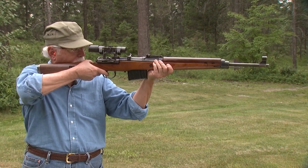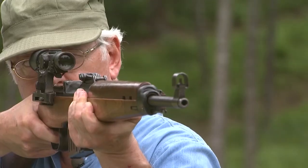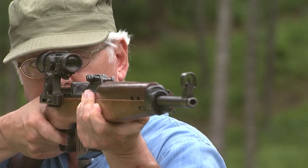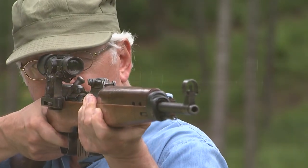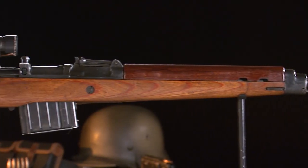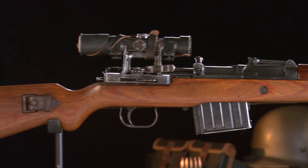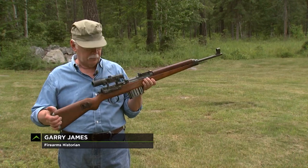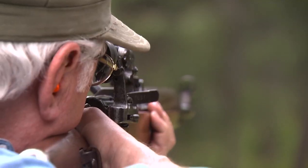American GIs called it Hitler's Garand. And in World War II, it fulfilled Nazi Germany's quest to supply their rifle regiments with a greater rate of fire — the semi-automatic Walther G-43. It's a really fine gun, a good rugged gun. It was an adequate sniper rifle, and all in all, highly favored by the troops.